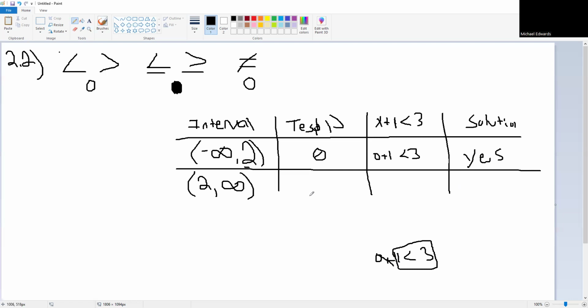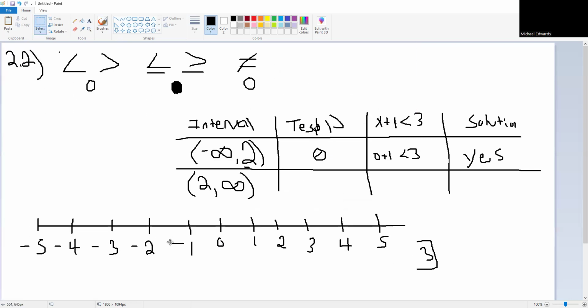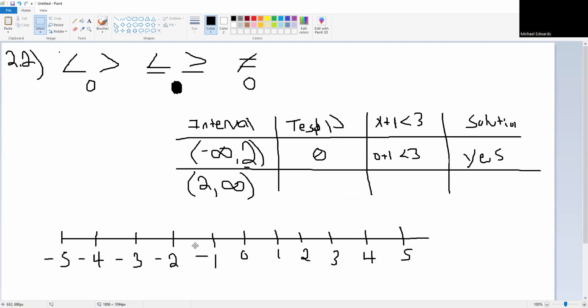For this test point, we need something inside the range. I forgot to mention that up here. So, okay. We're choosing 2, in this case 2, and something down the line here, which is why we chose 0. In this interval, we have 2 and something along the line this way.